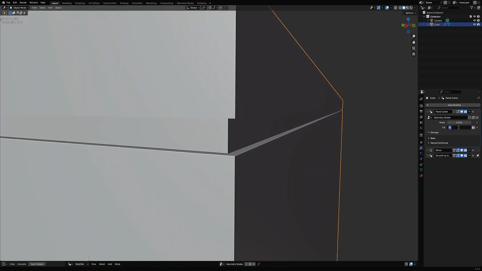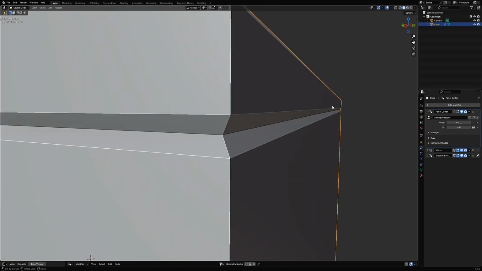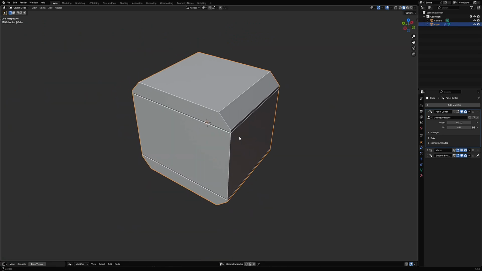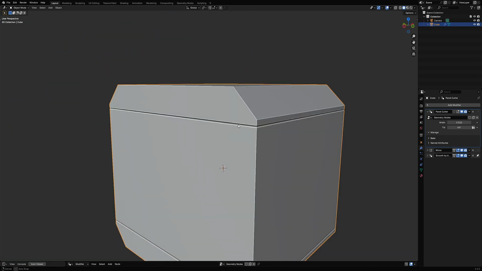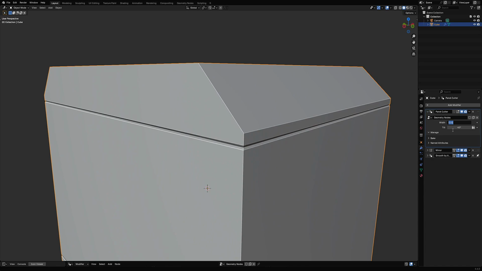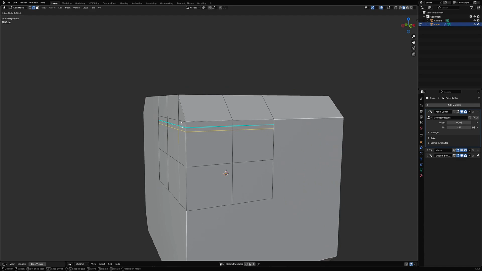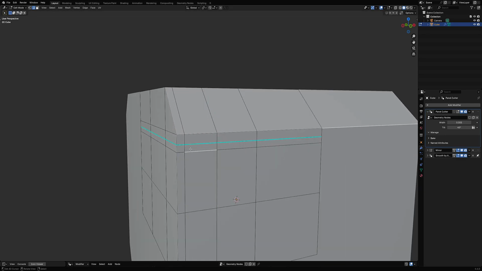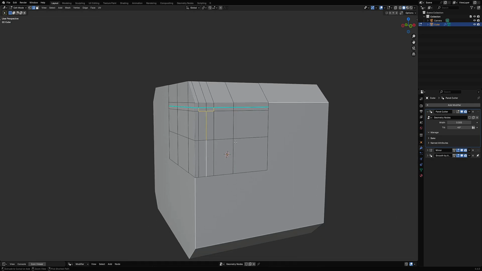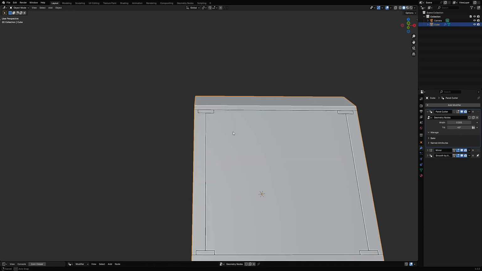Okay, 45 degrees, and we have the width, so 0.005. And all you need to do to create the final cut details is to add more edges and mark sharp the edges where you want the final cut detail to be, like that.